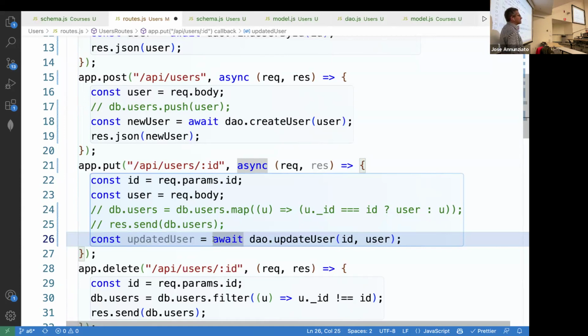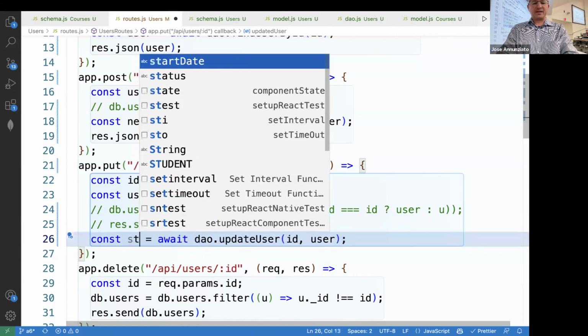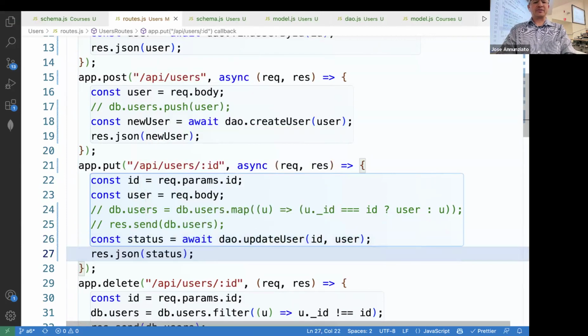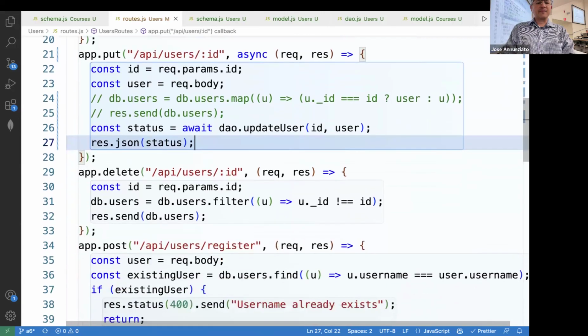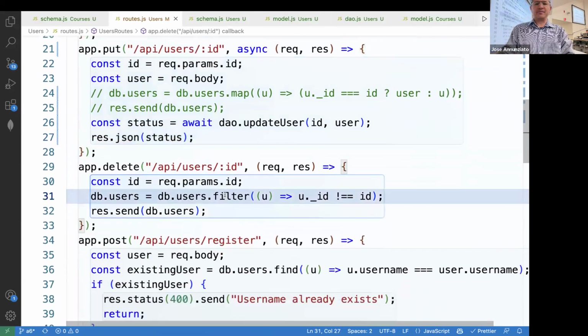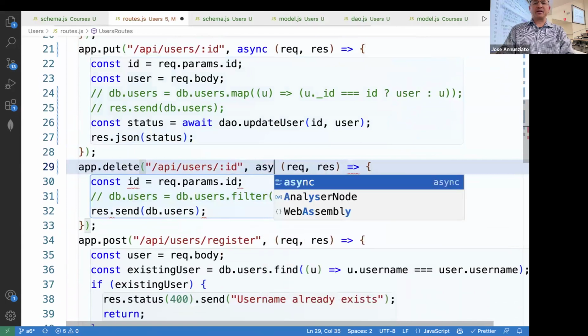Actually, what it comes back with is a status object, reporting on whether it was successful, how many documents were actually modified, if any. So it's really a status here. And we're going to return just that status so that the user interface can use the status to report, sorry, we weren't able to update anything, or as feedback saying, yep, we were able to update your record. We can use that on the user interface. In the delete, again, we're not going to use the array anymore. Always remember to put in async.